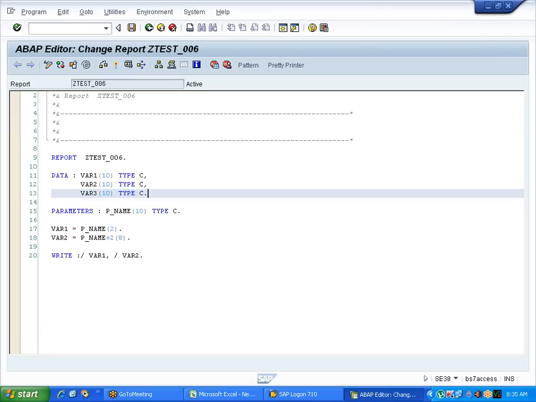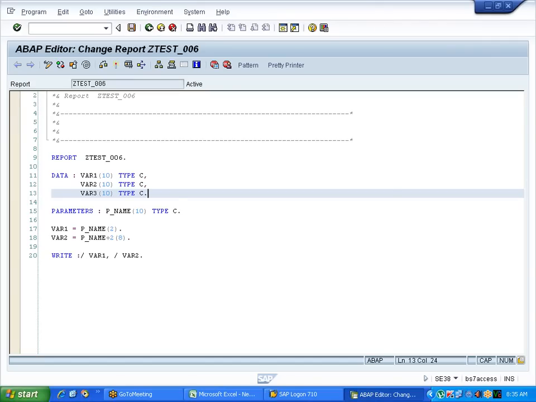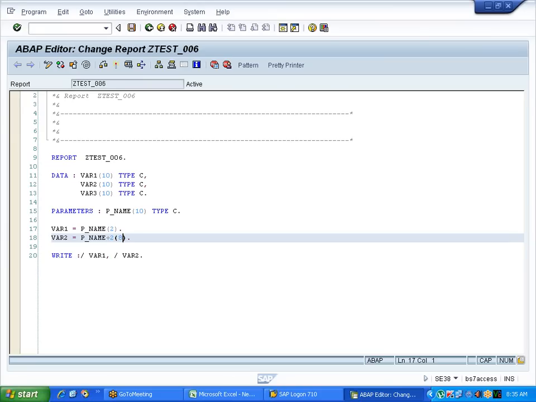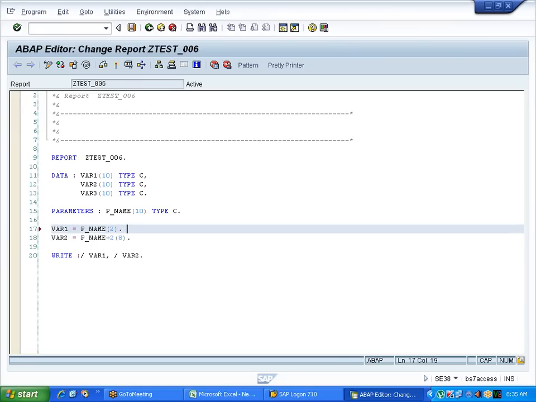Fine. If you know that, like that. So first put the 2 letters into this variable. Then move the 2 positions. See what the technique here is. JK, I am typing here for your reference. JK initial. If you are giving this as an input, and in brackets you are mentioning 2, what will happen? These 2 letters will go into variable 1.